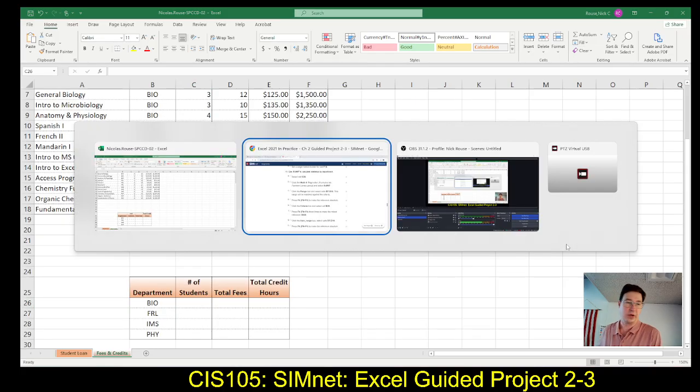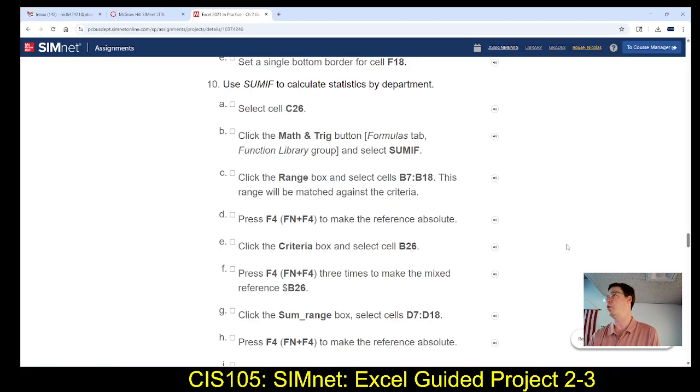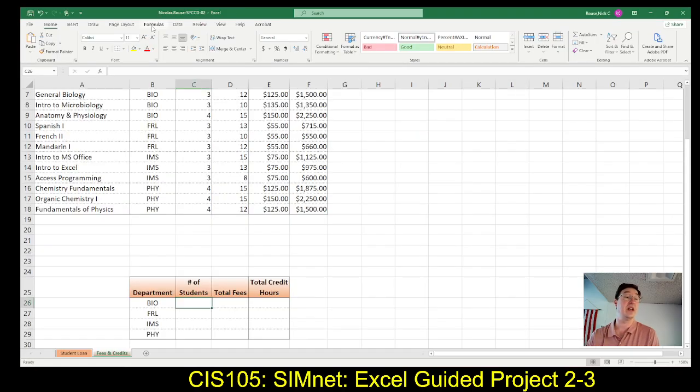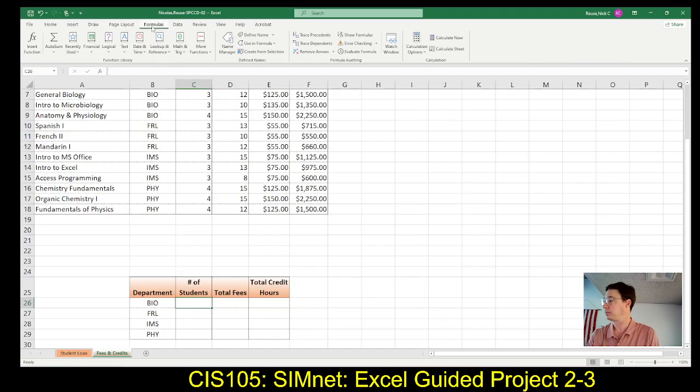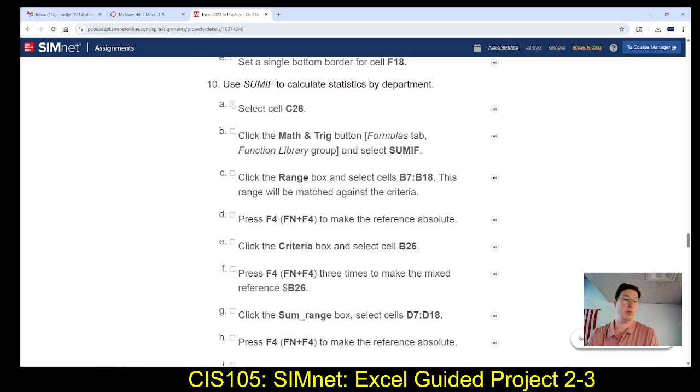So here we go. We are going to be doing some quick calculating. We're going to go to the Formulas tab once again up here at the top of the screen. We are going to go to the Math and Trig button, and we're going to click SUMIF.